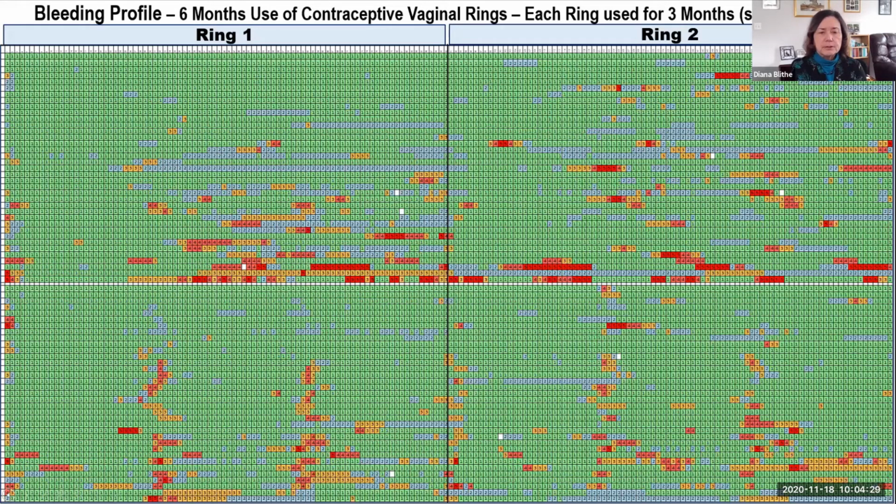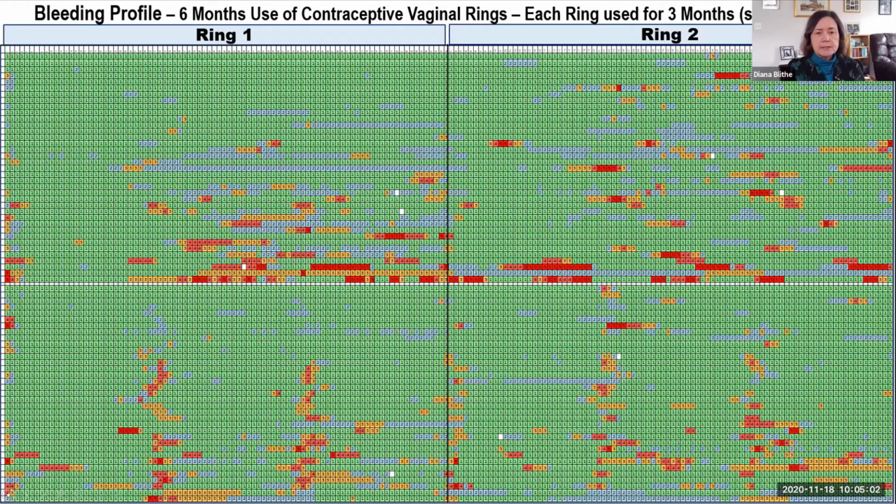And so the women up here go into amenorrhea and for the most part stay there. And then the women here who have spotting, which may or may not be bothersome to them, they'll have that periodically, but it's somewhat unpredictable. Then you get women who have fairly regular bleeding, even though they're using this product continuously. And then there are women who have bleeding all the time and obviously wouldn't like this method. It doesn't work for them.